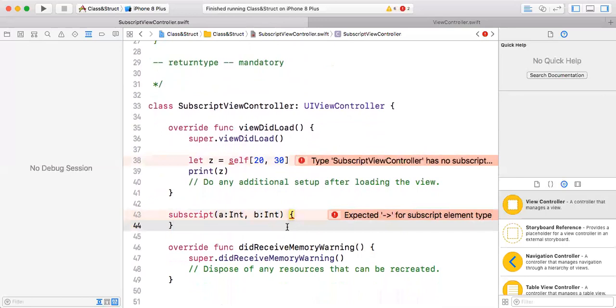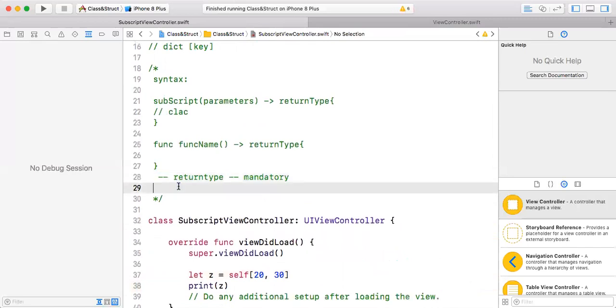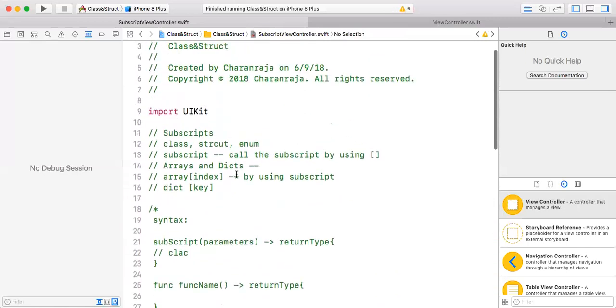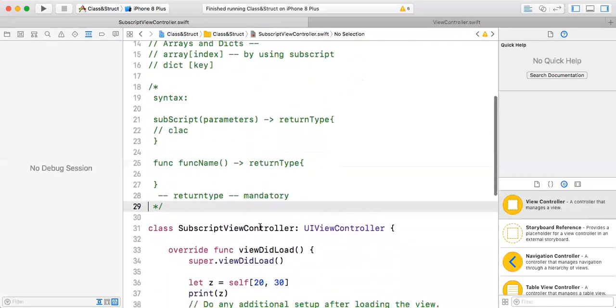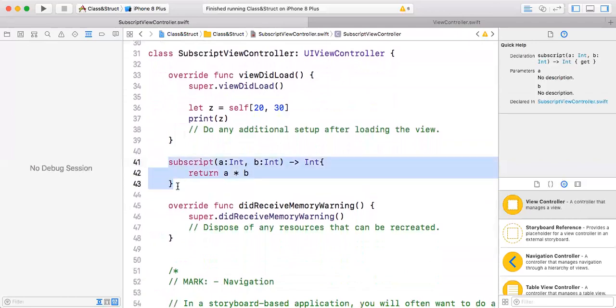So these are some more differences. Are there any other doubts in this subscript concept? It depends on our requirement. Basically, we may not use it 80% of the time. But when you have this kind of thing, in real time, don't ever go for a function. If it is a one-line or two-line calculation, or I want to return some result, or check one boolean variable, like whether he is a free user or a paid user, then go for the subscript.